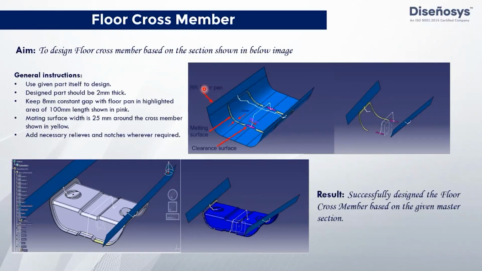Normally, the third kind of tool test when you go for any interview would be a master section. They will give you only this master section, the yellow line. The yellow line you see here would be the input given to you.